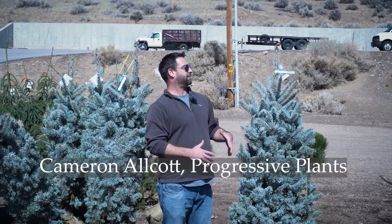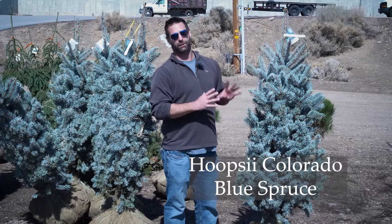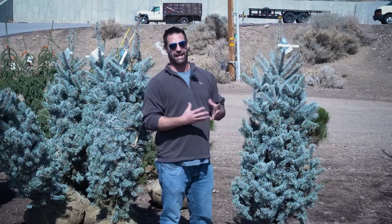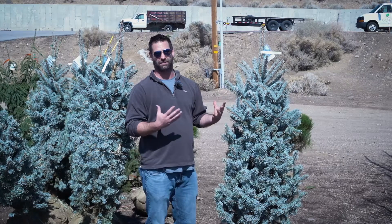This is actually one of my favorite blue spruces. This particular variety is called a Hoopsii. This is the bluest blue spruce that you can possibly find, and it's not an aggressive grower like the native blue spruce. This one will stay a little bit smaller, probably somewhere between 25 to 35 feet tall and only 10 to 15 feet wide.